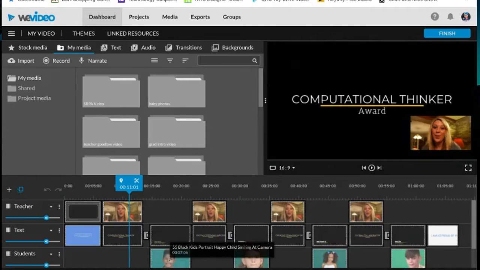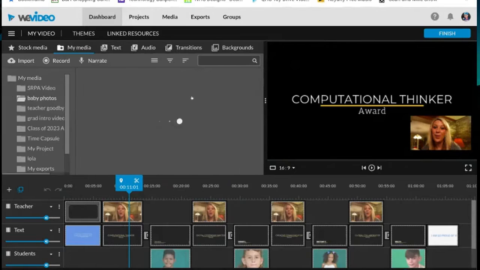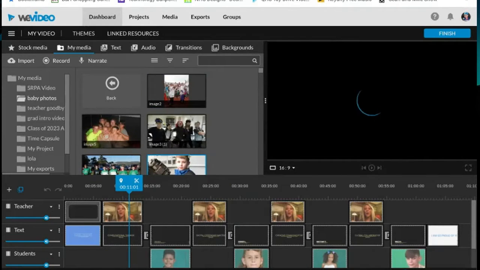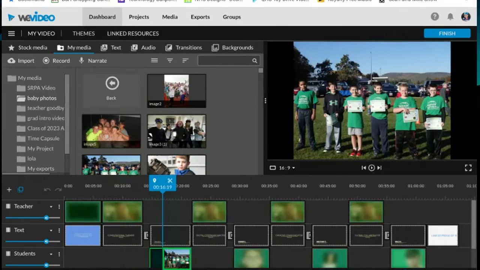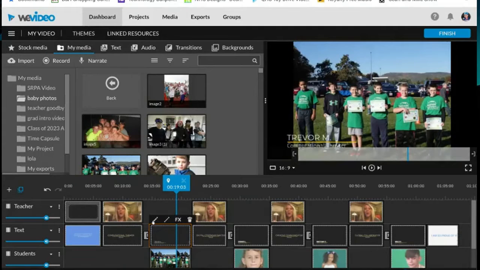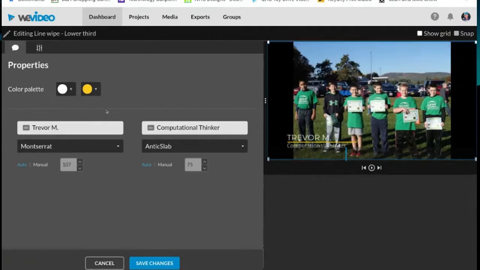And how would that look if I were to go to some random folder I have and choose a picture? Say this was my student's picture that I wanted to add in, or this one, I can drag and drop right over top on the timeline of that picture, and you can see that it's updated it, and then I can just go here and hit the little pencil icon, and I can change whatever the caption says. So I would click right here and change it to whatever I want it to read, and then hit save changes.